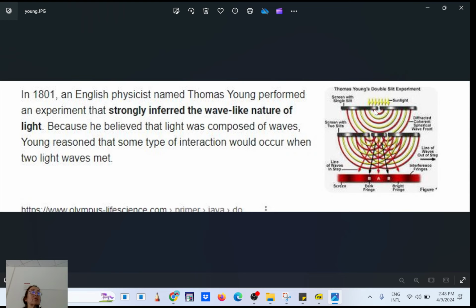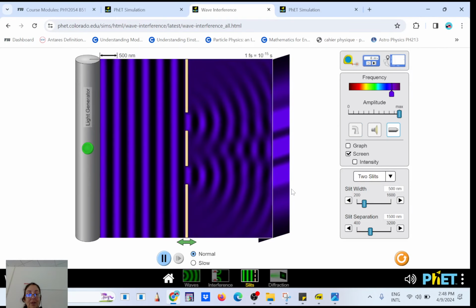Okay, so you take a laser and you have the laser going through two slits, like two small openings. So now you have two sources of light with the same frequency, and light coming from this source and light coming from that source is going to interfere with each other. If you have a screen, you're going to have a pattern here: bright, dark, bright, dark, bright, dark. Isn't that amazing? That light can cancel each other, right? So light can behave like a wave.